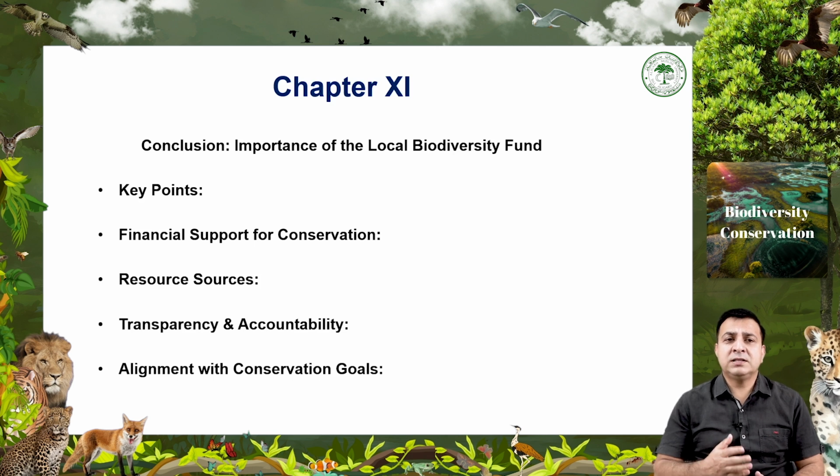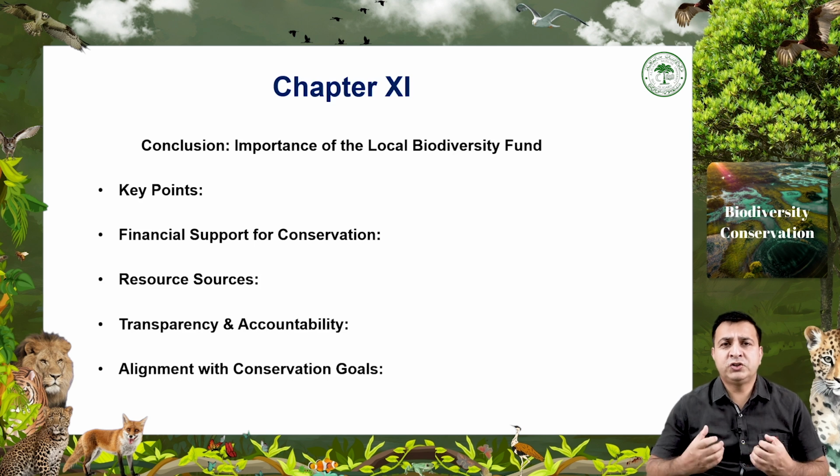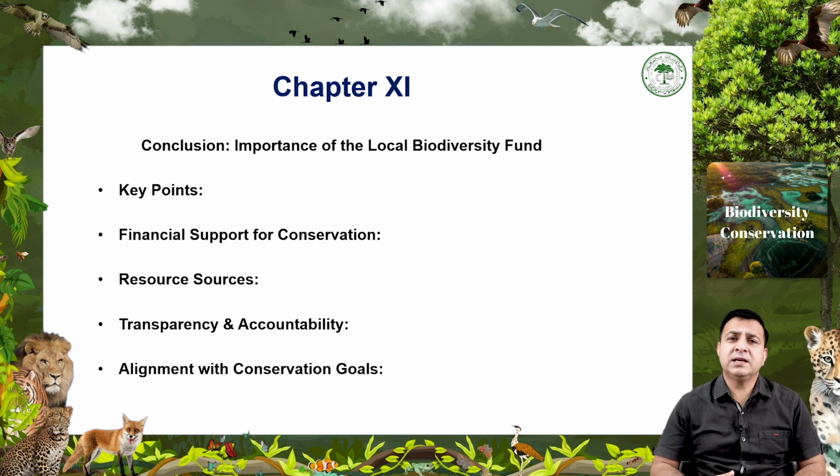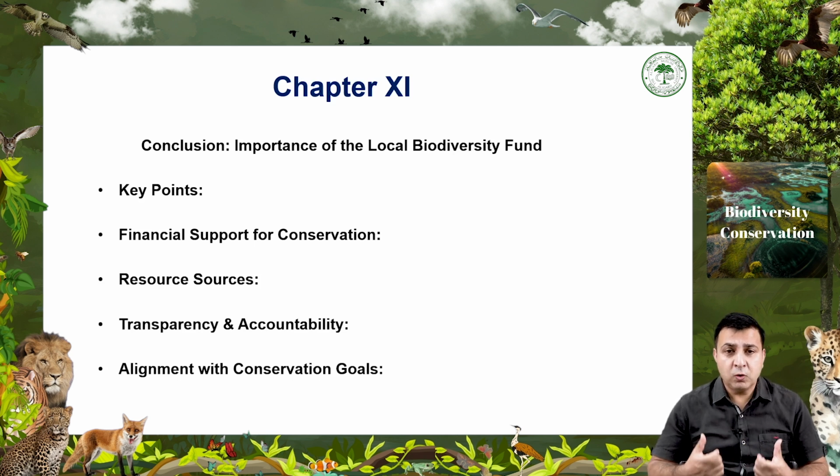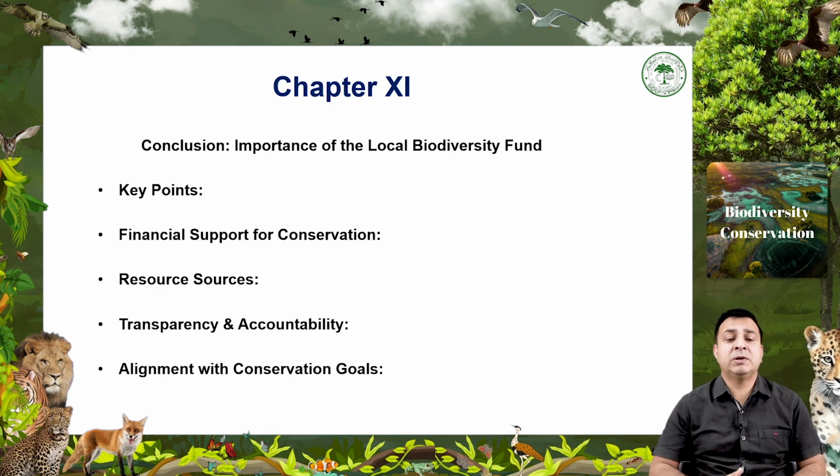We can say that overall this chapter 11 talks about the local biodiversity fund. The local biodiversity fund serves as a vital tool for ensuring that biodiversity conservation is supported financially at the local level through grants, loans, and fees. The funds ensure that the local bodies have the resources to manage and conserve biodiversity at the local level. The system of annual reports, audited accounts, and oversight by the district magistrates gives some kind of guarantee of transparency and effective use of these funds, which helps to align local conservation efforts with the broader goals of sustainable biodiversity management.